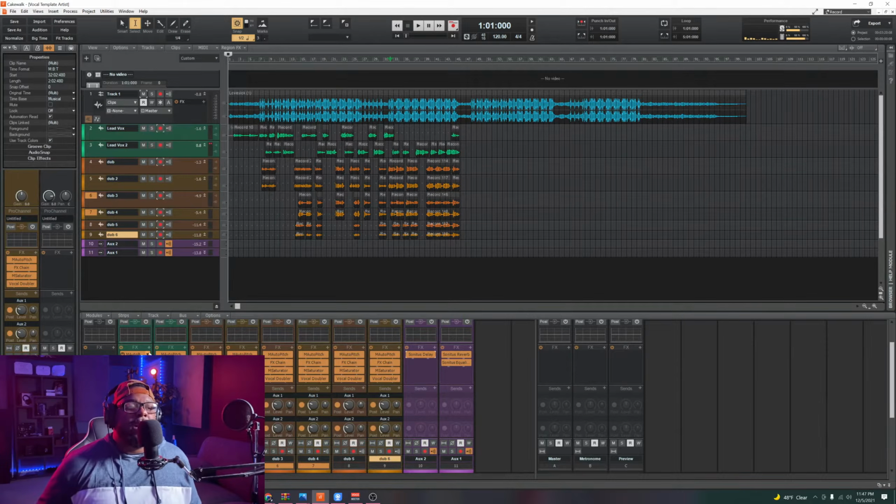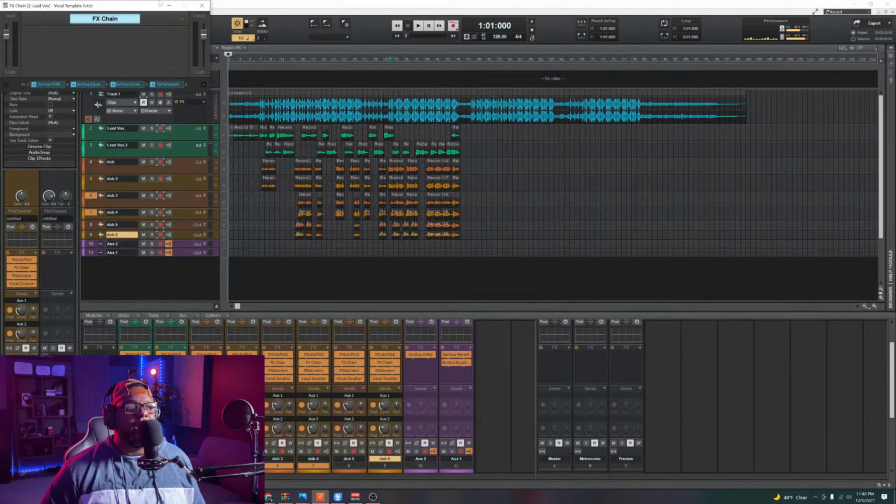Here's the positive about it. Guys, it does not require you to have Waves. What you hear right now, and while it sounds so good right now, it's only the stock plugins that come inside of Cakewalk. So don't stress out like, oh, I need to go buy these plugins or buy that plugin or whatever to try to make this sound good. I already have the effects chain set up for you. That's the positive about it. So this effects chain is going to come with all the plugins inside of Cakewalk already, okay?